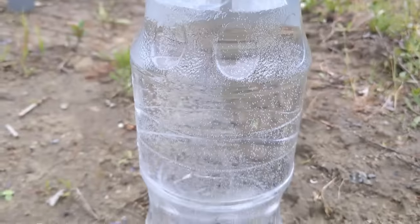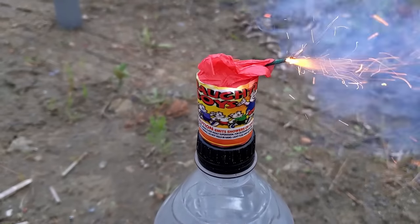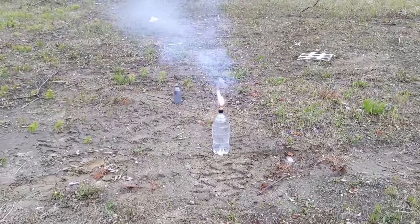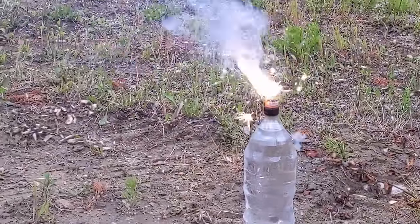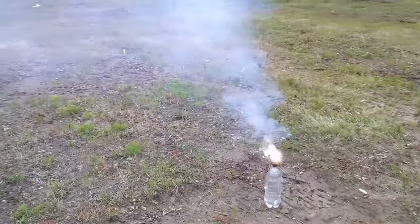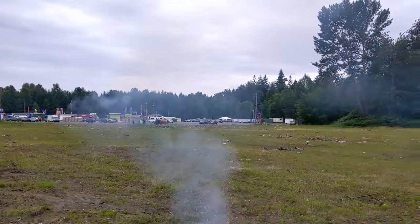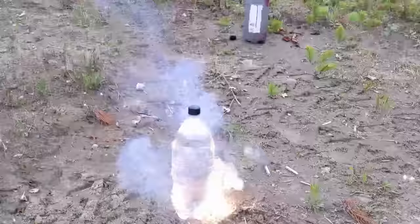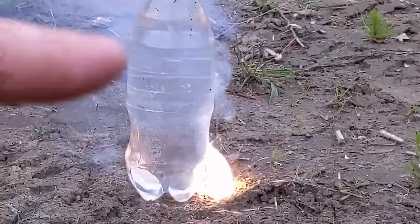Alright guys, now I have an idea for this next one, but I'm not sure if it'll work, but we will go ahead and see. Crackling barrel on top of water bottle. Wow guys, look at that — I better get back now. Those crackles are so cool, just look at it right there crackling guys. Will it make its way inside the water? We'll see. That is lasting forever. There is so much smoke coming out of that — this is absolutely crazy. It's going inside that water bottle; that is really difficult to make happen. It is about to fall off and there it is on the ground. Just look at that bottle popping — that bottle is being popped on the side. It is still going.